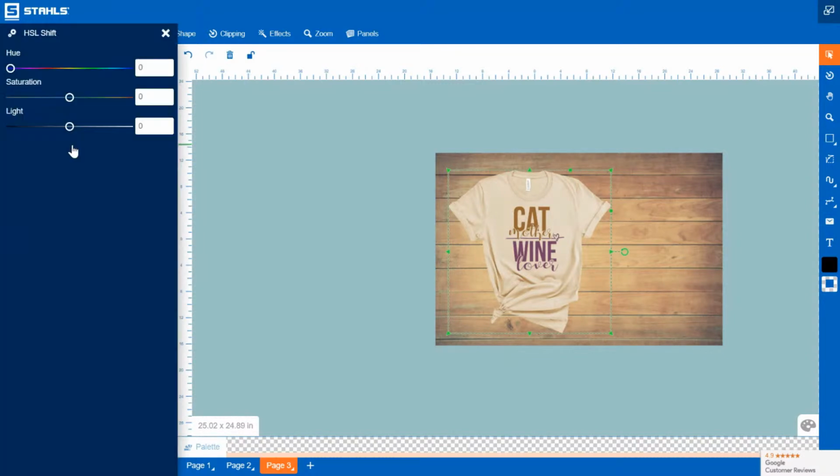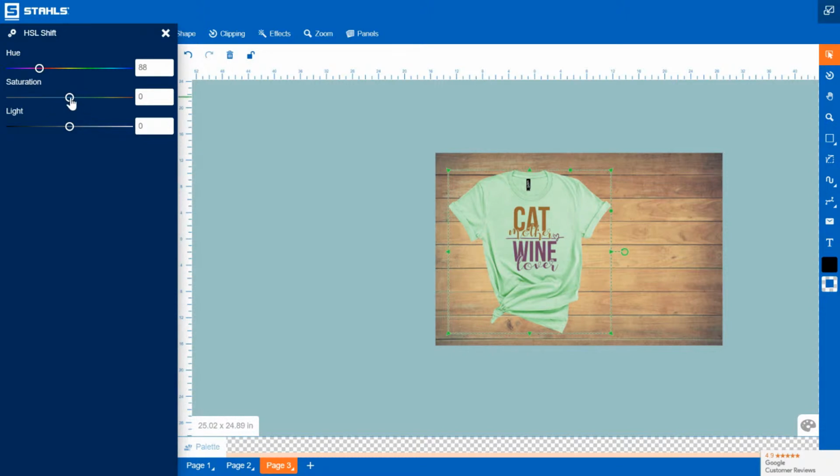So you see I have the shirt selected. I'm going to click on HSL shift. And now I can start to really have some fun by dragging this around. See, I had a tan shirt and all of a sudden it's a green shirt, it's a blue shirt, and you get the point. So you can really come up with some cool different colorways and be able to merchandise things from one image. And so I'm going to pick this sort of greenish color.